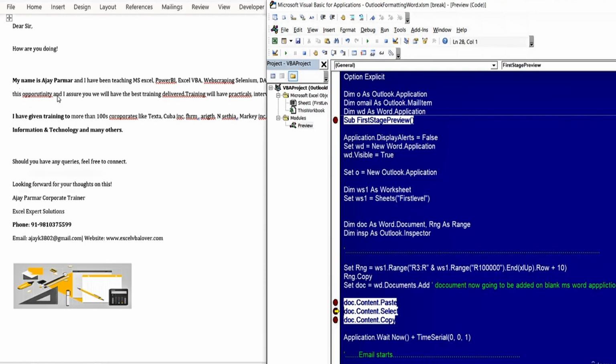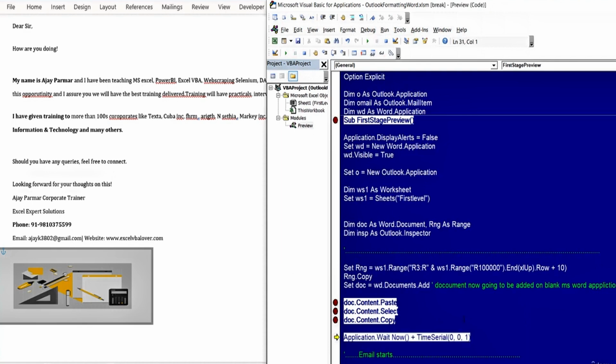This is something you need to correct. But once you have copied it, what do you need to do? Now this needs to go in the email. So we will go and now select this content, right? Now the content is selected. You might have seen this, my image is also selected, right? So you can't see all this selection, but it is selected. Now once this is selected, we will use doc.Content.Copy. And now this is copied in the memory.